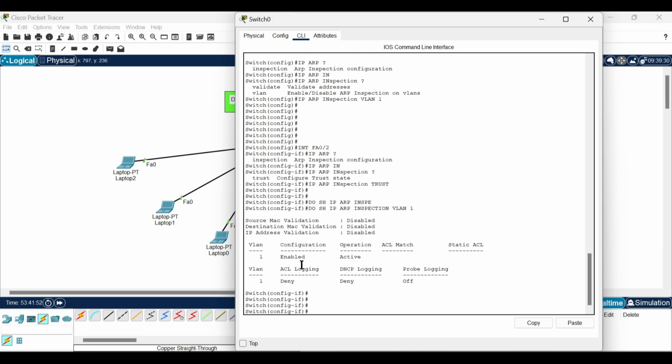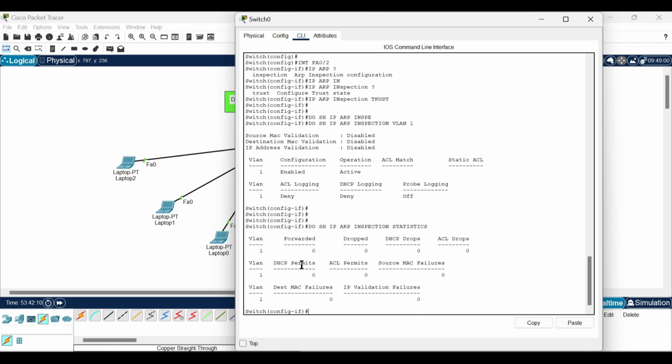Let's also check the statistics of ARP. We can just take the previous command, remove the VLAN, and use statistics. So this is a table of it. This is where you see the activity that is being done in the ARP table.